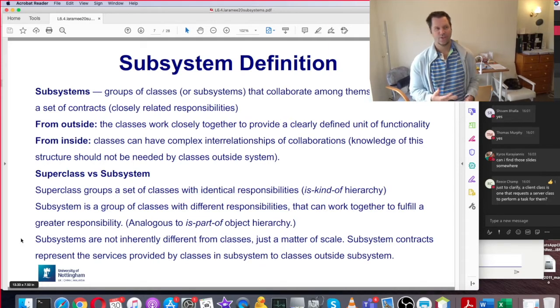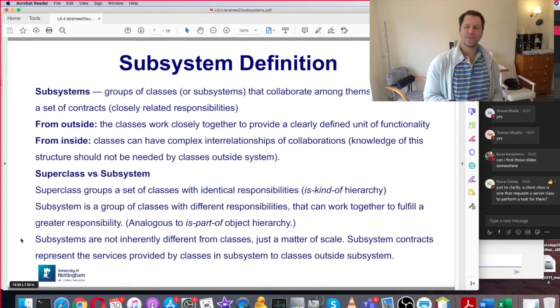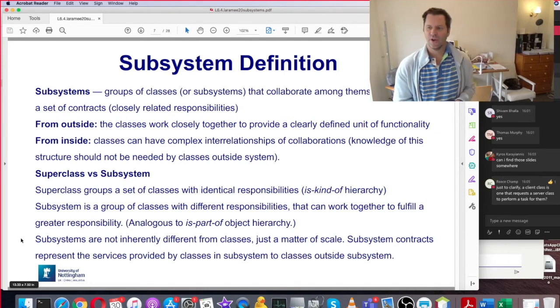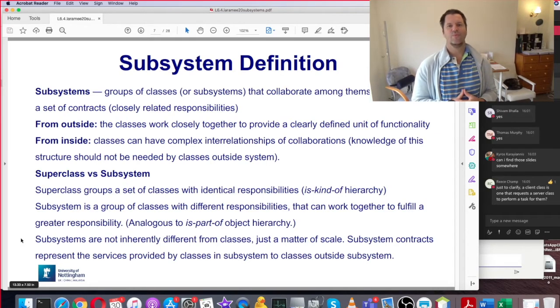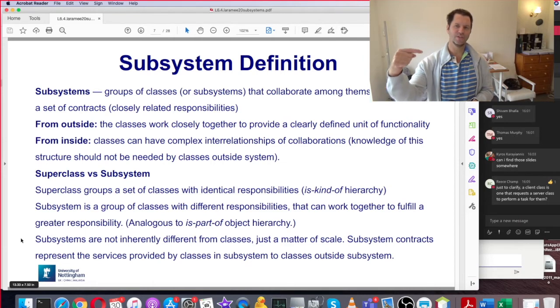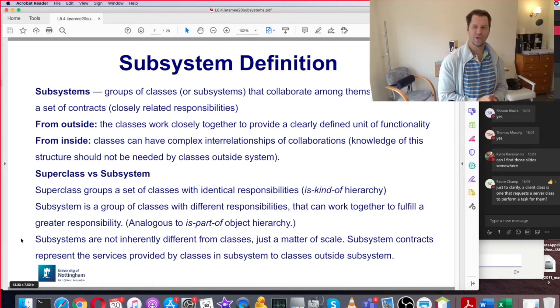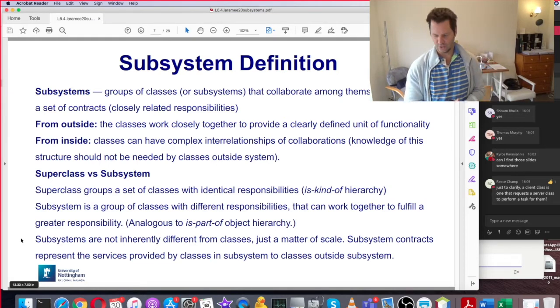Like the client-server terminology is really, in my mind, from the world of networks. It's being adapted here. But if you're ever wondering about clients and servers, think about networks, think about browsing the web. You have a client browser and it's constantly requesting the services of web servers to get web pages, to return different web pages.